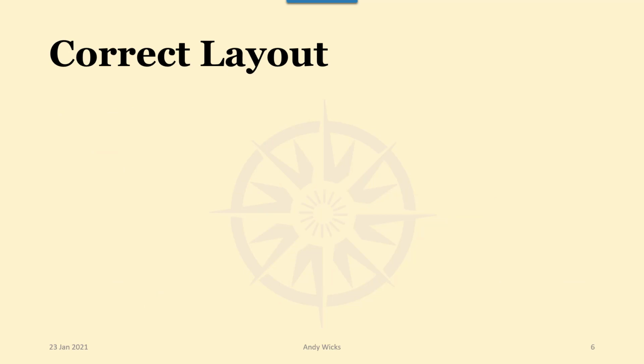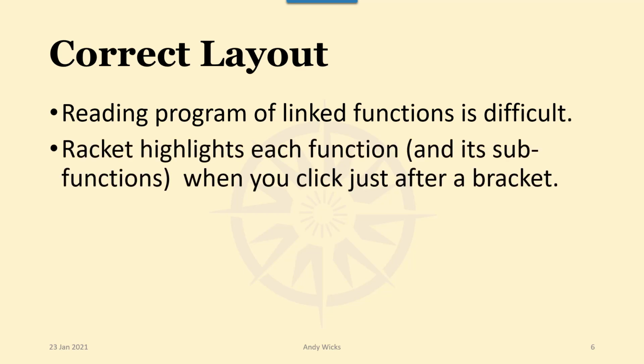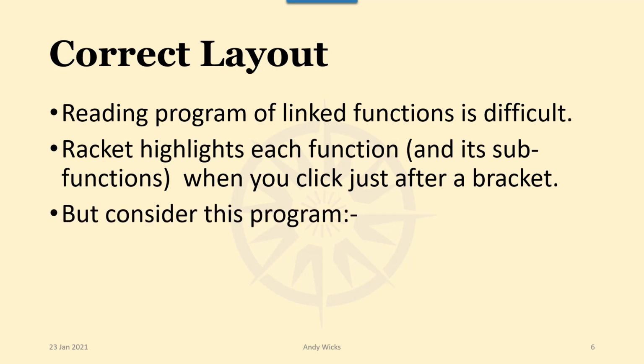We've got to use the correct layout when creating code. Using the incorrect layout will leave your code looking awful. So let's have a look at what some layout rules would be. Well, if you're reading a program of linked functions, reading that is really difficult. So Racket highlights each function and its subfunctions when you click just after a bracket. But let's consider this particular program.